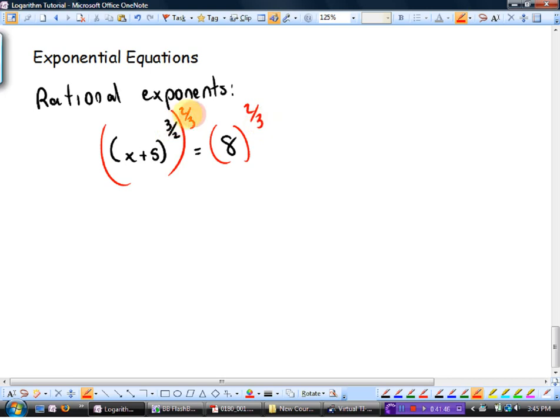Well, on this side, I have my grade 9 power to a power exponent rule. What do you do with those two exponents? Multiply them. And do you know what 3 times 2 is on the top? 6. Do you know what 3 times 2 is on the bottom? Do you know what 6 over 6 is? Do I even bother writing 1 when it's an exponent? In fact, in one fell swoop, I have that. Now, the right-hand side, just in case this was on the non-calculator section.